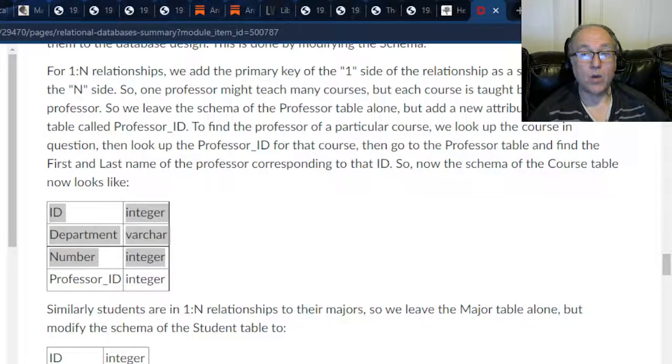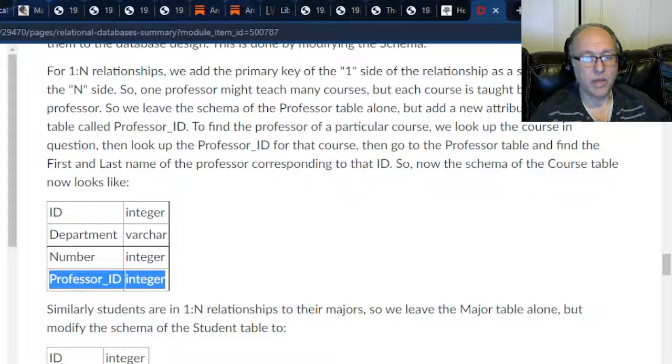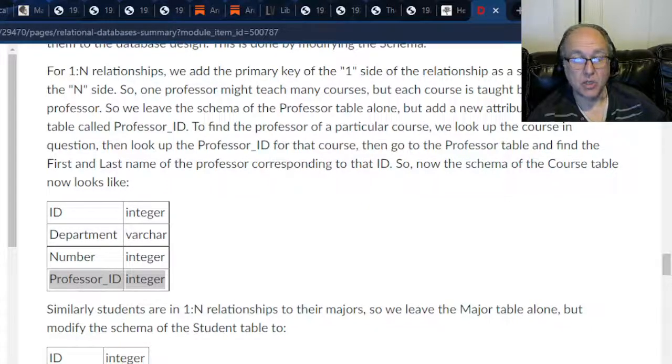Now, when I'm talking about professors and courses, remember, one professor teaches many courses. So the courses table is the many side of that relationship. So you go to the table which is the many side of the relationship, courses, and you add an extra column. Here it is. That extra column has to match the corresponding primary key from the professor table.